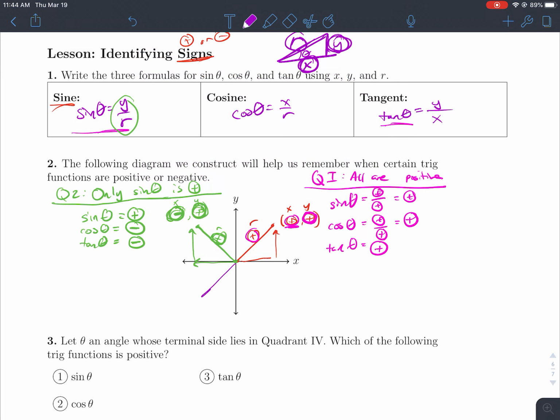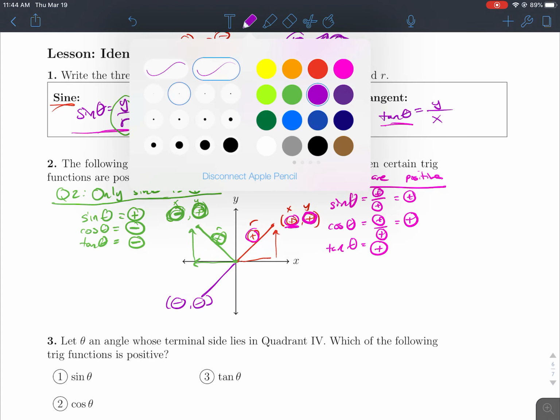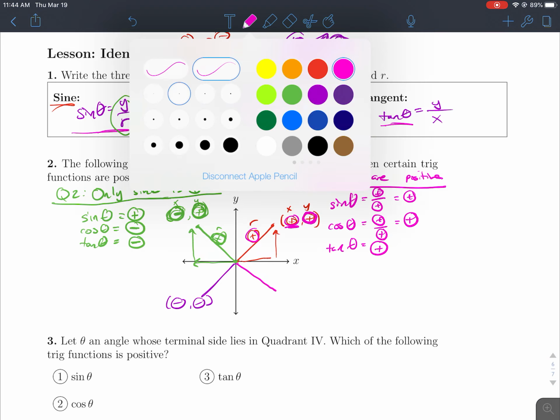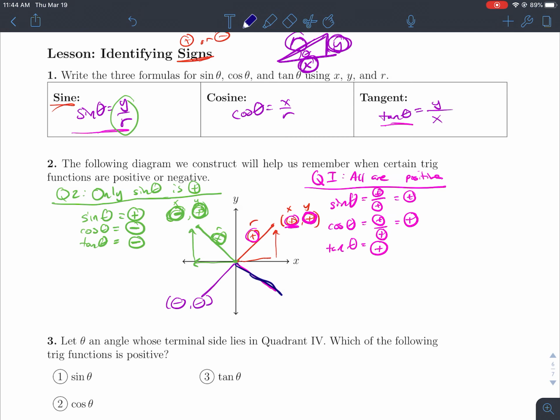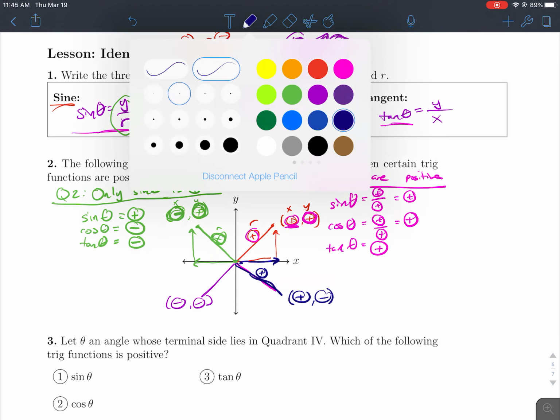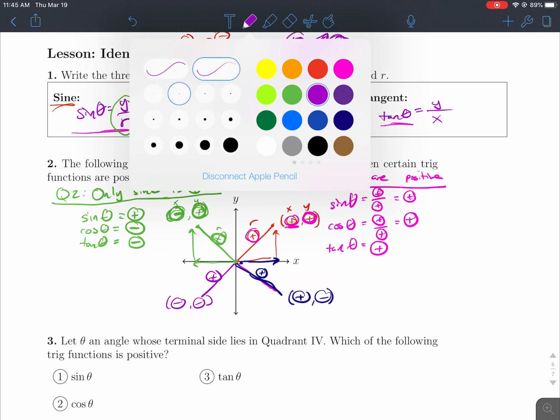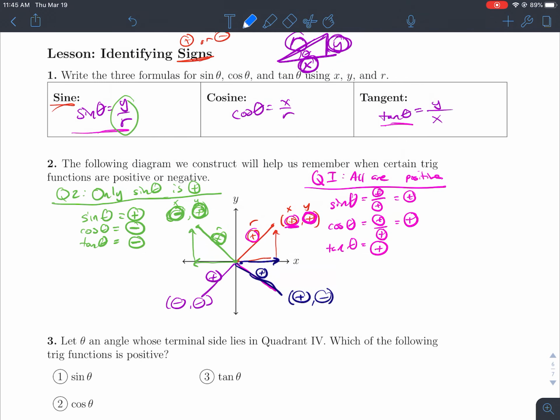Okay. So I think it would be useful for you guys to go through and do the same thing here, where you have a negative and a negative. And then here in this quadrant, oh, we already used pink. Running out of colors. Wow, really running out of blue. Okay. Here in this quadrant, we have a positive for x and a negative for y. And remembering that the r value is always positive, you can actually figure out some similar conclusions.